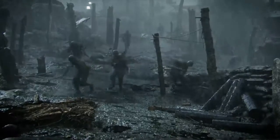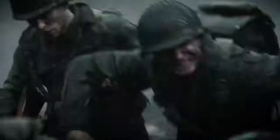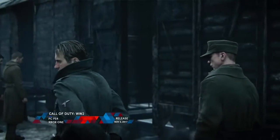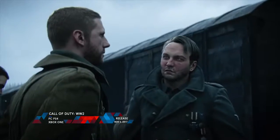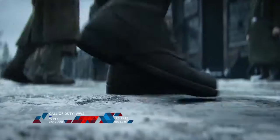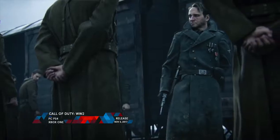Coming in at number 6, we have Call of Duty World War II, and as much shit as Call of Duty gets, these games always look super good. While its art style isn't anything out of the ordinary, the games just always look great. The character models here specifically, they're phenomenal. Each character really stands out. Their facial expressions all look different than the other characters. The devs really fine-tune each character's face here. Zussman in particular, I think he looks phenomenal.